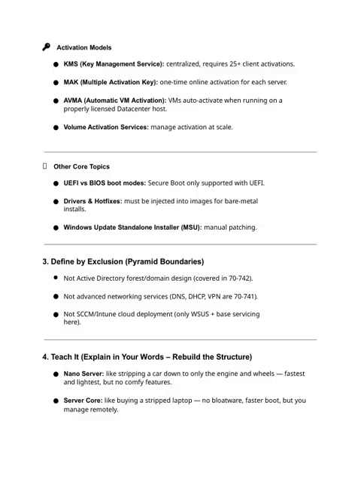Then there's MAK, or Multiple Activation Key, which allows for a one-time online activation for each server, suitable for smaller setups or individual servers. AVMA, or Automatic VM Activation, is quite convenient because virtual machines automatically activate when they're running on a properly licensed data center host. No manual intervention needed. Lastly, Volume Activation Services is a broader solution that helps manage activation at scale across many devices.